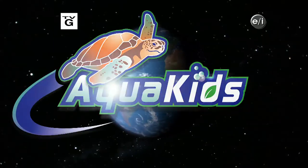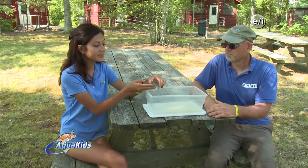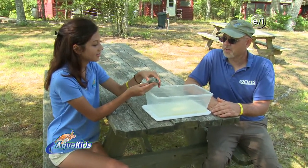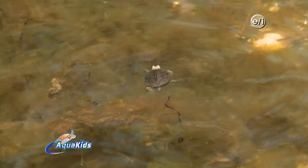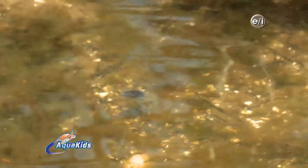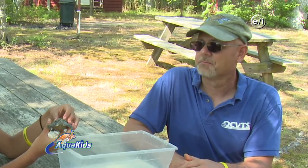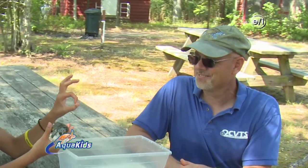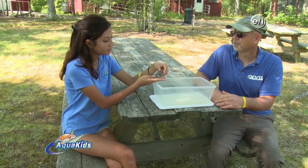Welcome back to AquaKids. We're relocating to the Barnegat Bay Lighthouse Center to learn more about terrapins. About a month ago we did a turtle release, and sure enough, this is actually one of the turtles we released — found not too long ago. This is a hatchling released a month ago and it's grown a little bit. During the growth or summer season, when it's warmer, they can grow about an inch or so. This one made its way over a mile back to one of the islands where it originally hatched.